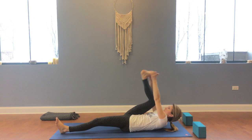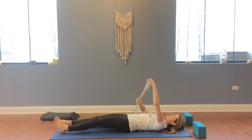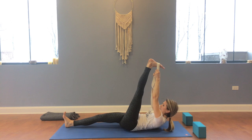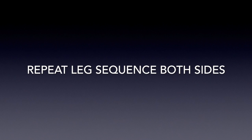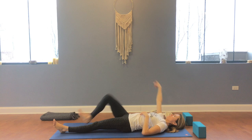Hold it here, breathing, and then bring that leg down. I strap my left foot, rolling myself up, contracting those muscles on the abdomen, and then straightening that leg. You'll notice that my shoulder blades stay lifted off the floor along with my head. After a couple more breaths, I release both. You can repeat this leg sequence on both sides — both the bent knee version and the straight leg version.